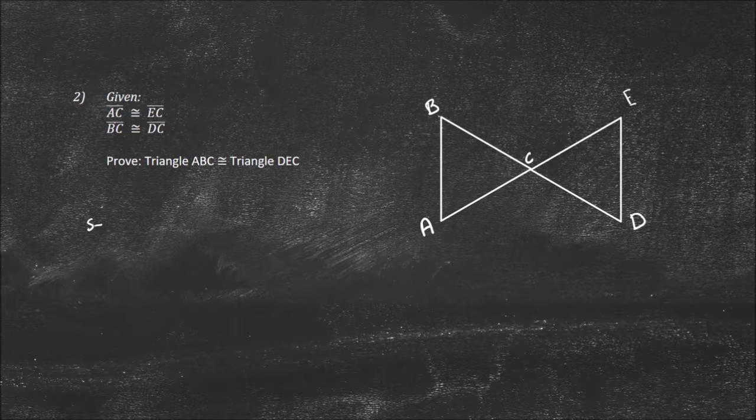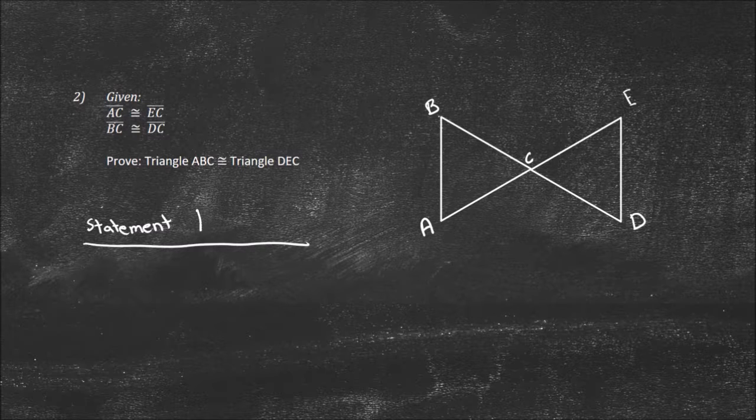So again, when we start our proof, let's write our statement, draw our t-chart, and sometimes these will be provided for you, but I think it's best to get in the habit of them not being provided for you, because when they are provided, you'll know how many steps there are, but when they're not, it's up to you to try to figure out how to do it. So statement and reason.